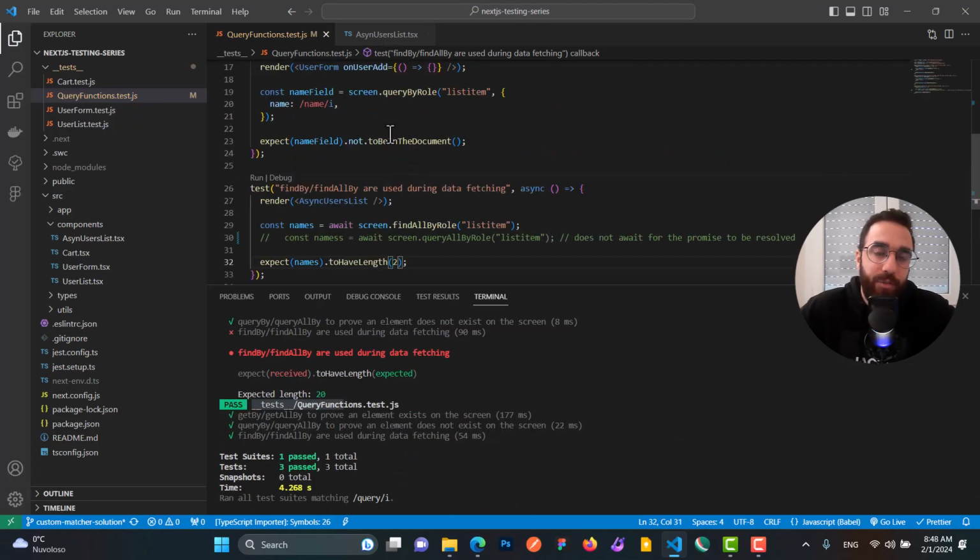So this is the difference between these query functions that we have available in the Jest documentation. And by the way, if you read the documentation, it's not clear to see the difference between getBy and queryBy and findBy unless you try to write tests yourself and waste a lot of time. So I hope that I saved you some time, to just give you an example, understand the difference between getBy and queryBy and findBy and when to use each one of these functions.